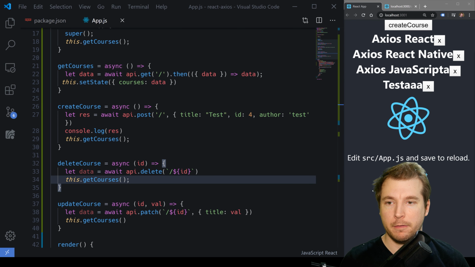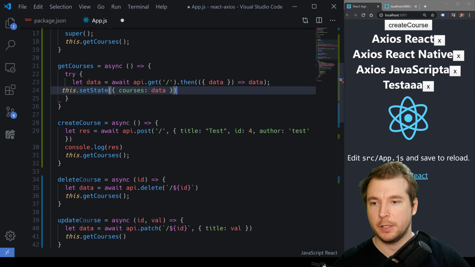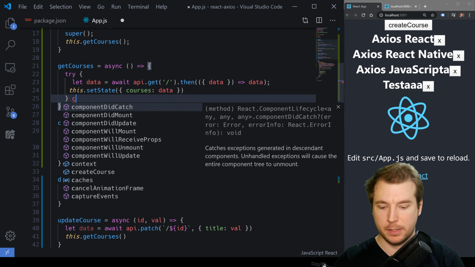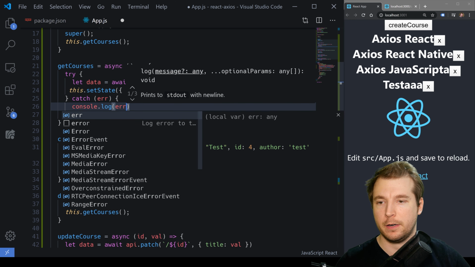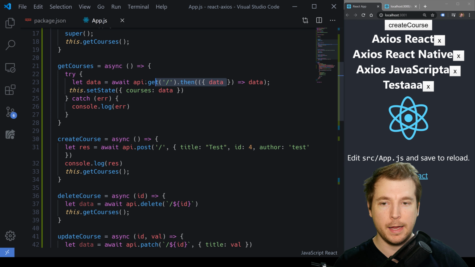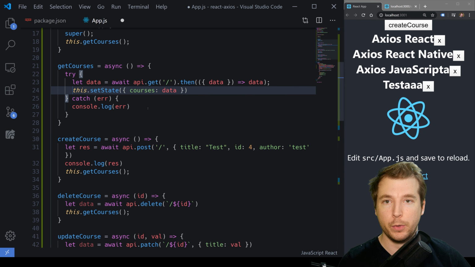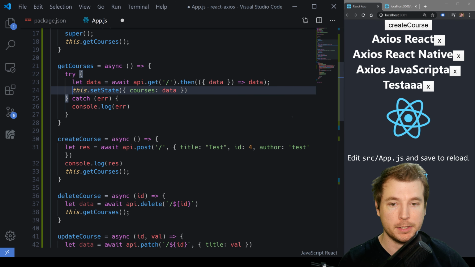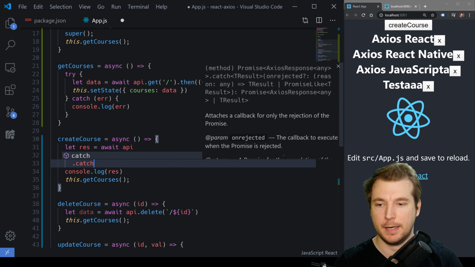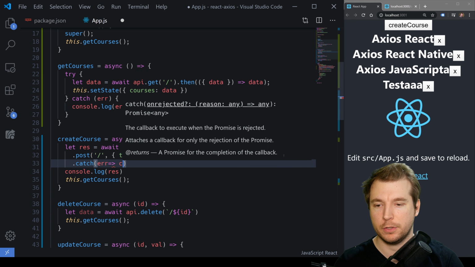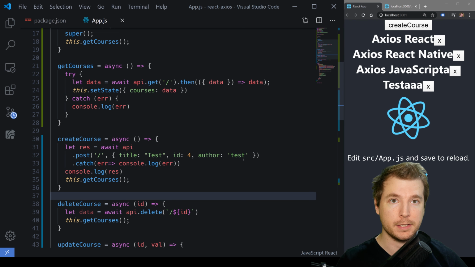API requests aren't always perfect, so if you're using async functions, it's really good to be able to do try-catch blocks. So let's set some of these in here. Let's create a try-catch here with an error handler and console log out the error in case it happens. This way, in case our API endpoint can't be accessed, we can make sure that we find out what's causing the issue, and that way we don't have any errors that will cause our application to crash. Alternatively, you can actually pull this request in with a catch directly inside. So if an error happens, you can console log it out or do other actions as well. And this is useful in case you're not even using async functions.